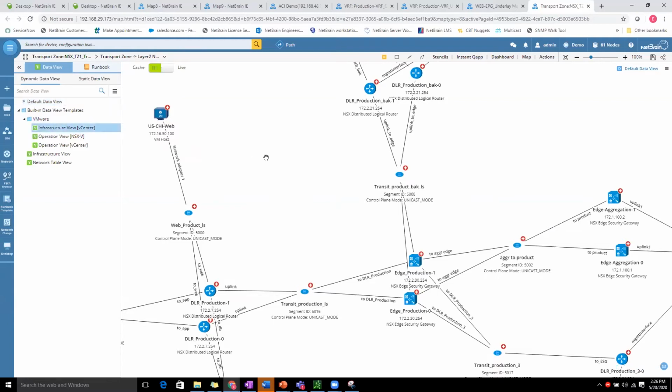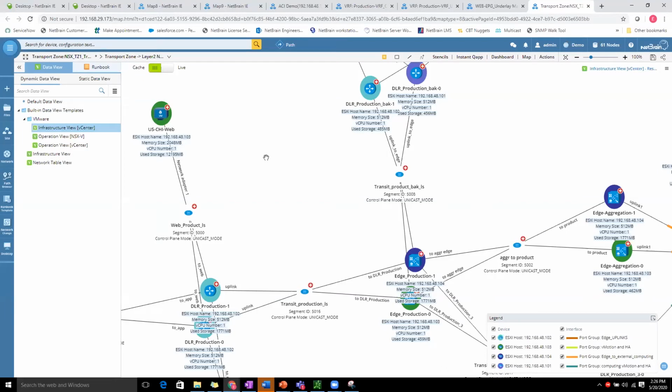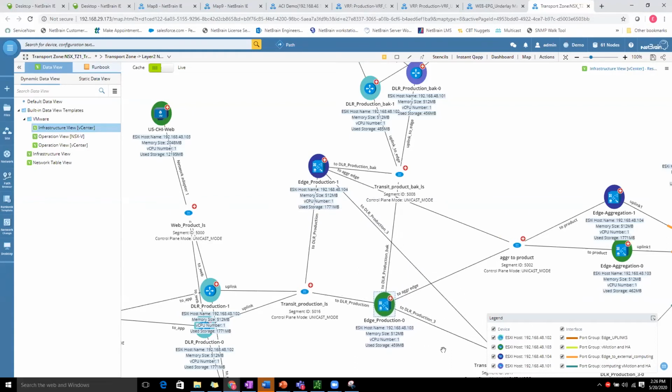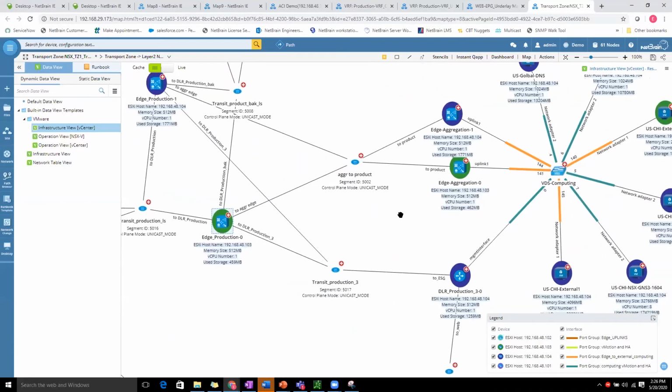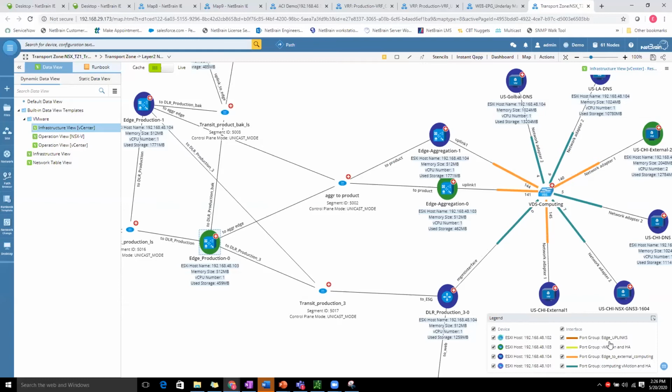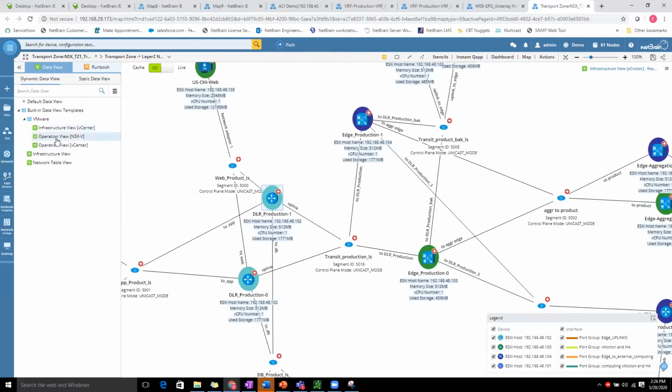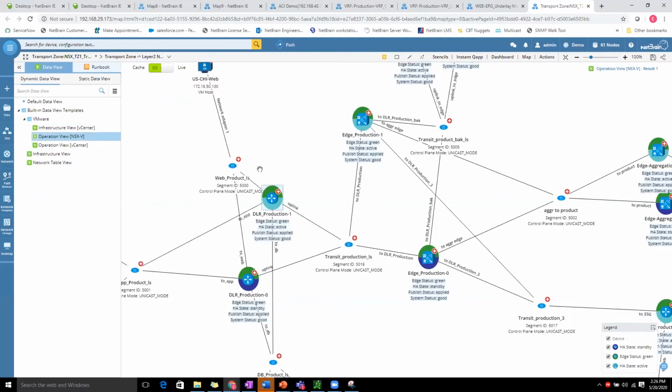With just a few clicks, in less than 30 seconds, you will realize that I have been able to not only pull information to give me visibility into the environment, but quickly understand where my edge gateways for NSX reside on what specific ESXi hosts. For all the virtual machines I currently have here, I could quickly see all the port groups I have for them. I could see what VDS they connect to and start troubleshooting if I need to. If I want to check their performance or check the specific operational view, NetBrain allows me to also pull that information.